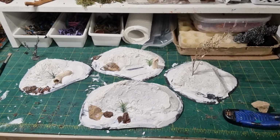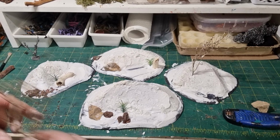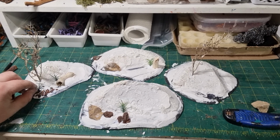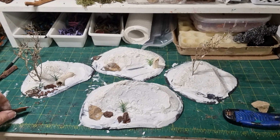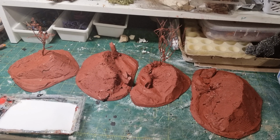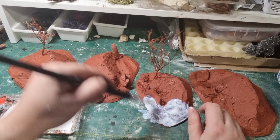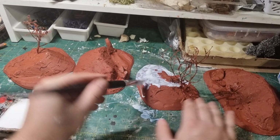And of course, since we have already covered most of our foam with that wall filler mix, we don't have to worry too much about the foam melting or being damaged by the spray. We've already protected it. We've done our due diligence in this case. So it's time to prime. Now you can see I've got my nice red velvet dunes ready for action here. Very red, much more red than I originally intended, but that's what happens sometimes. We are scavengers in many instances, and we'll use what is cheapest. So from here, it's time to start actually getting this sand base down, the more exciting part of this build.